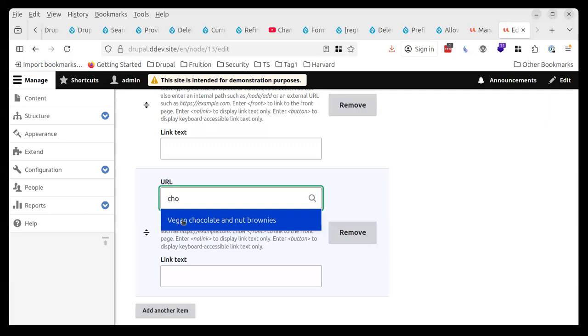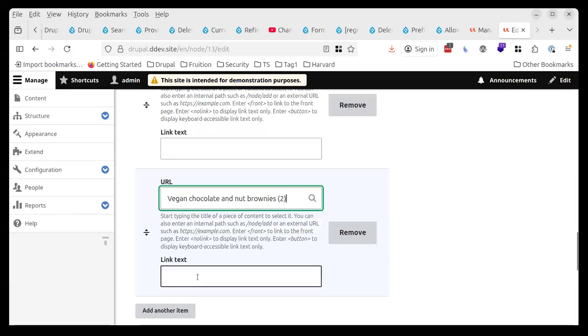And it's still an autocomplete field by default, because I haven't taken advantage of the new flexibility.